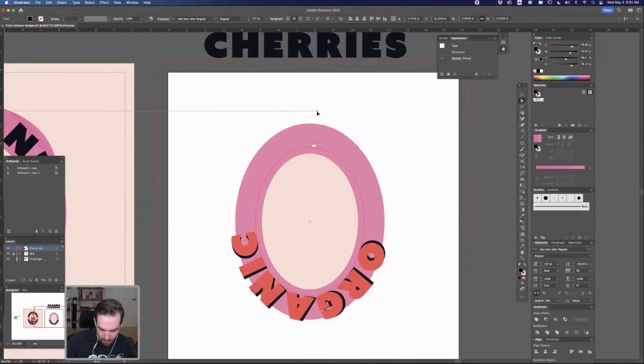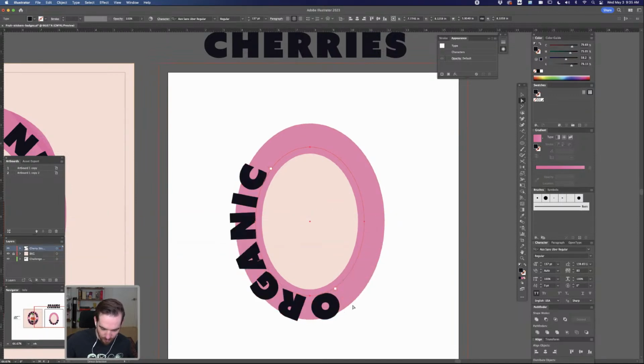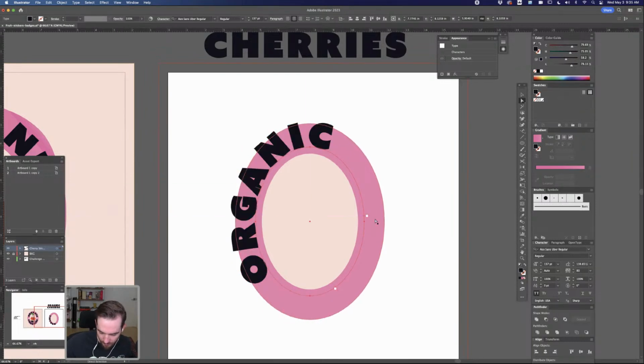And I'm going to just go ahead and drag my type around. You'll notice that whenever you do anything with type on the path, you get these three little bars that determine where your type should start and where your type should end directly on that path. So take some time playing around with that so you can understand what's happening here, because it's really tricky at first.